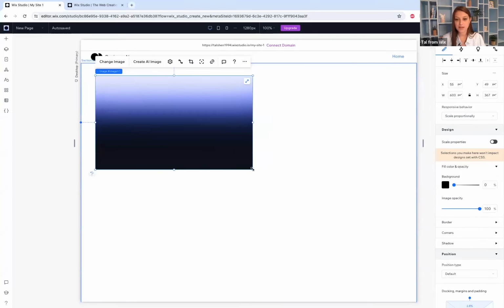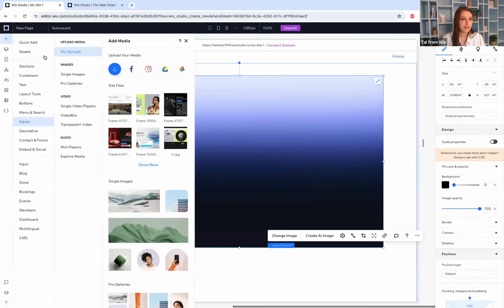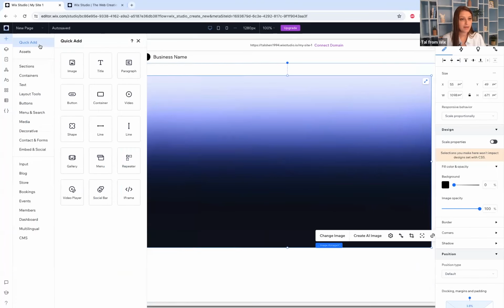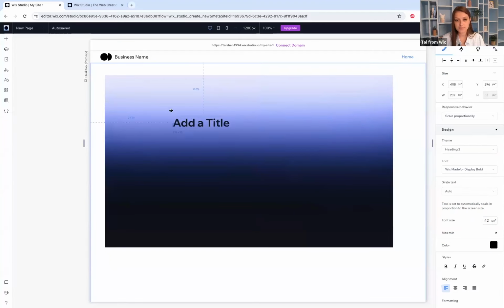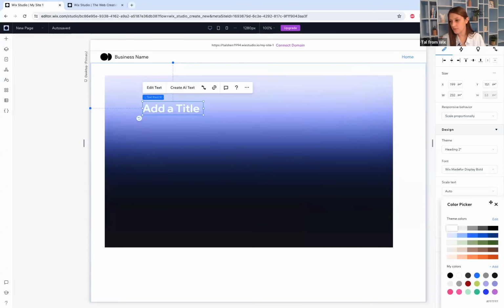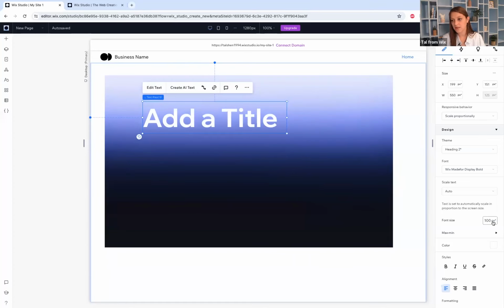You can just drag the element and resize. And now let's add our text element from the quick add. You have all these elements that you will need. So let's move it right here. I change the color to white and I want to make it bigger. So I can just start dragging from this corner and resize our font. And of course, you can set a different font size right here.